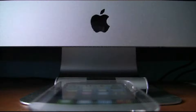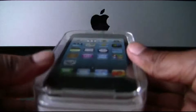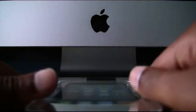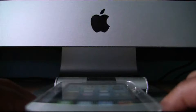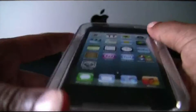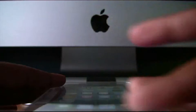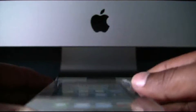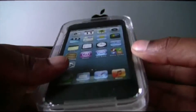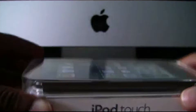Hello everyone. In this video I will be doing an unboxing on the iPod Touch 5th generation, like I promised on the iLOVE unboxing. I got the black iPod Touch 32GB model from Future Shop. I have also opened a Facebook page so that you can go and like that page too. So I will now start the unboxing of the iPod Touch.